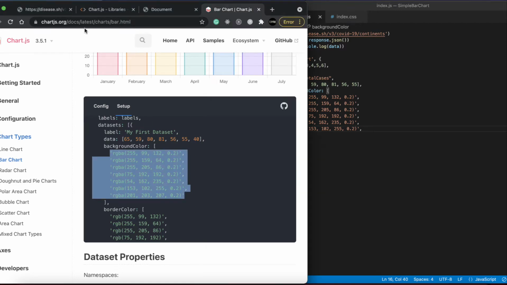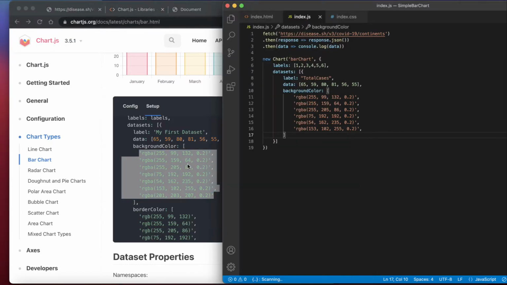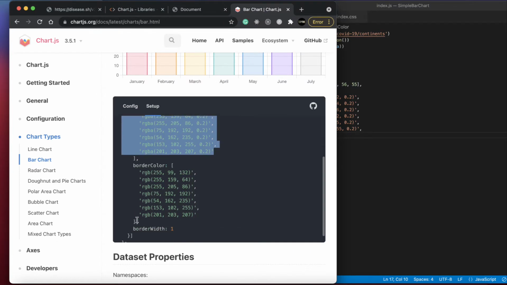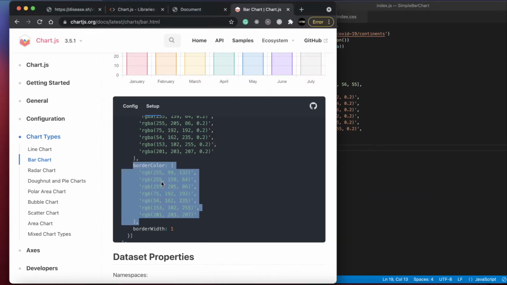So I'm trying to put 6 because here we have around 6 continents. I think 1 2 3 4 5 6. Okay, that's the reason I'm making it 6. And the border color is up to you whether you want to put it, so I'll just put a border color for now. Makes it look good. So here it is.